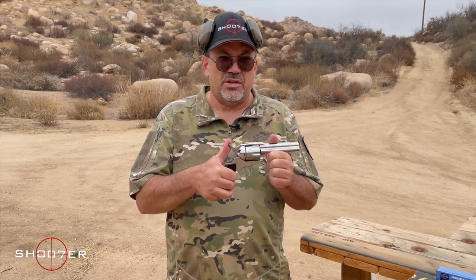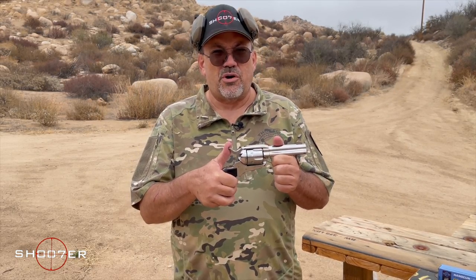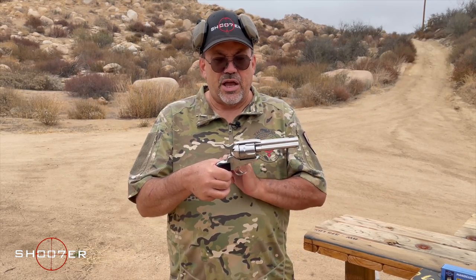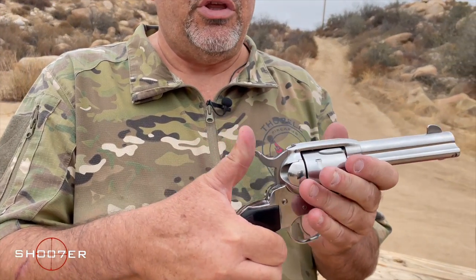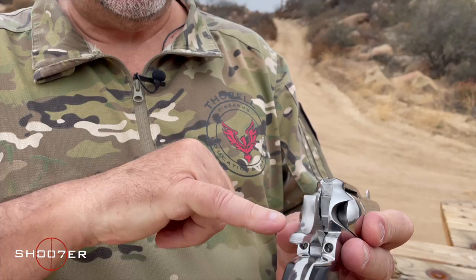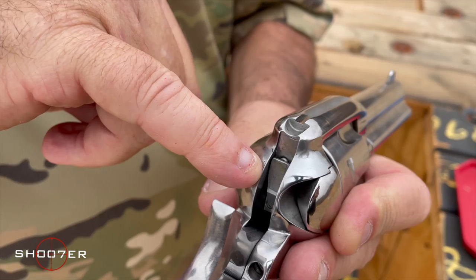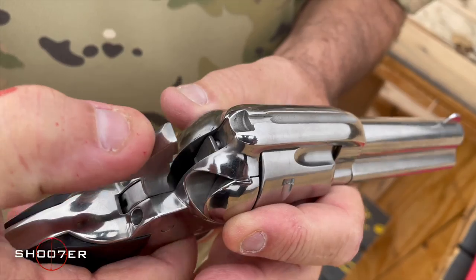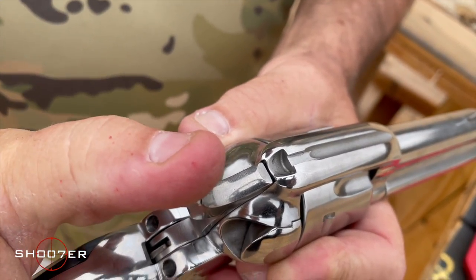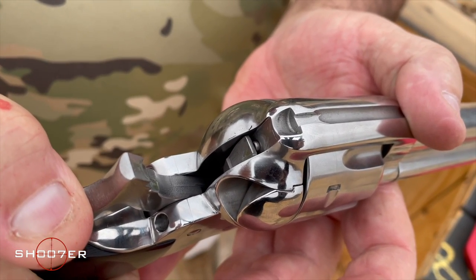Now, one of the other designs that Ruger included to make it safer than the original single action army was putting in what's known as a transfer bar safety. So there's actually a bar that comes up to protect the, you can see this right here, that's the transfer bar. And you can see where it actually gets in the way of the firing pin. And I'm going to do this really slowly. Go ahead and keep the camera right here so you can see how when this comes up, the safety bar comes up to block the hammer.